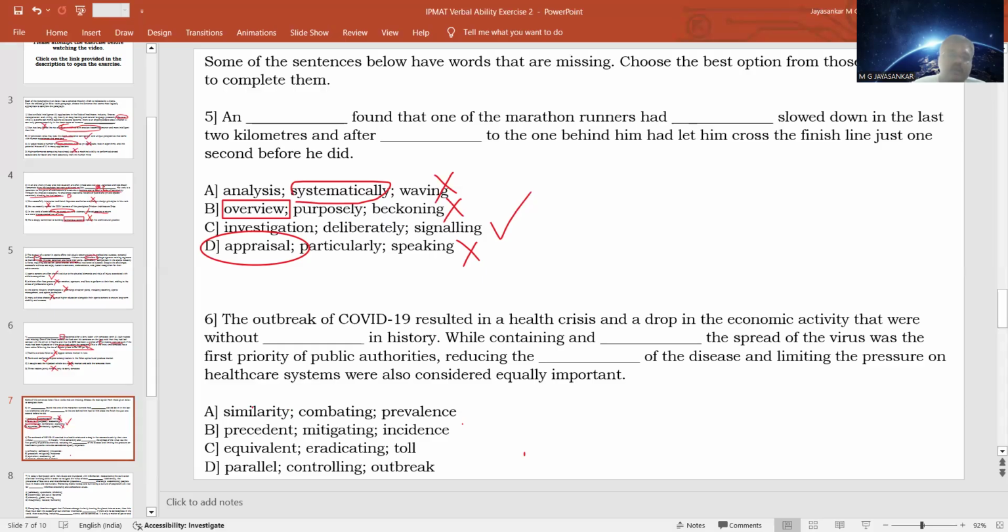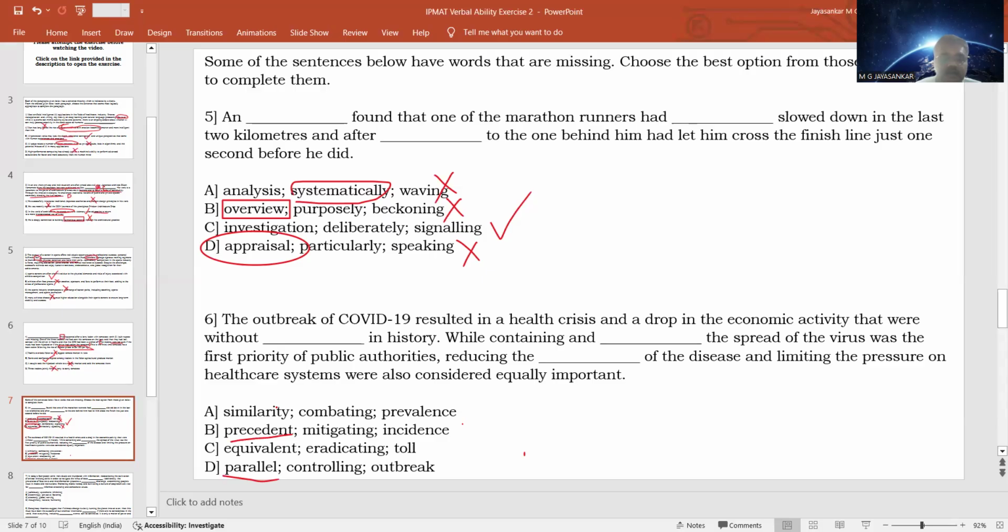Now, when you talk about something that is unheard of in history, without any comparison in history, then what is the right word? The right word is either precedent or parallel. So, unprecedented, you might have heard the word unprecedented. Unprecedented means without any precedent. Precedent means something that has happened before. So, without any precedent or unprecedented means there was no such thing that has happened anywhere in the past. That is unprecedented or unparalleled. So, without a precedent or without a parallel is the right word.